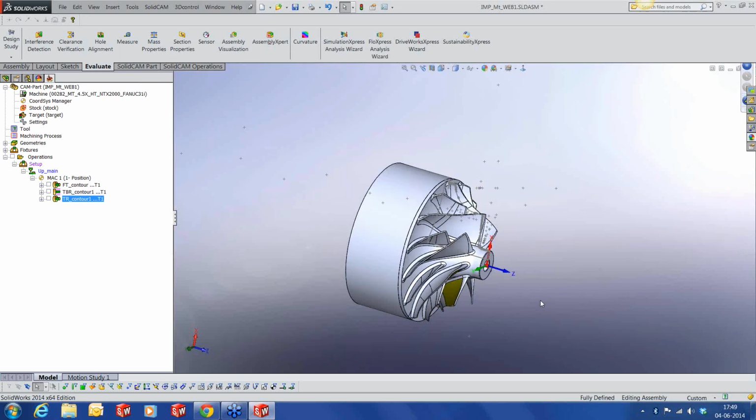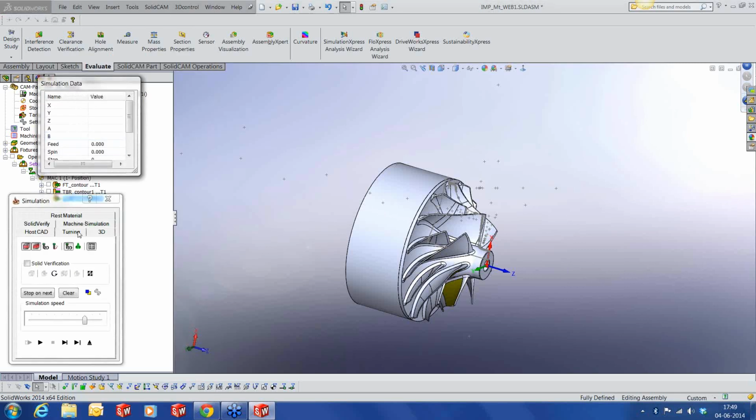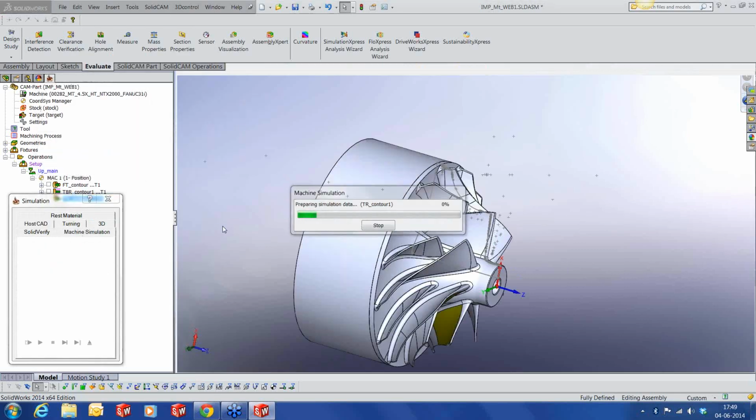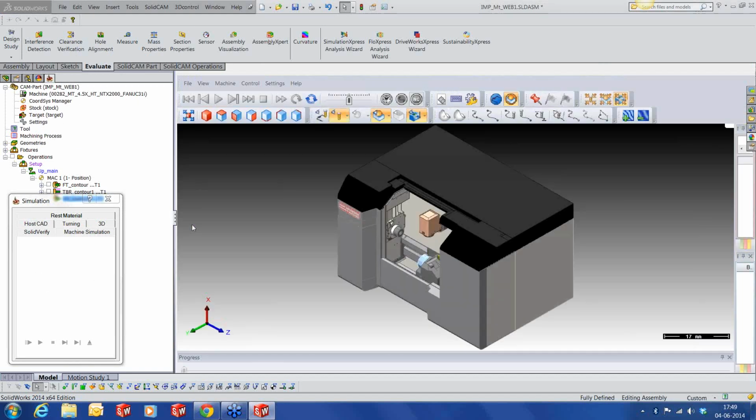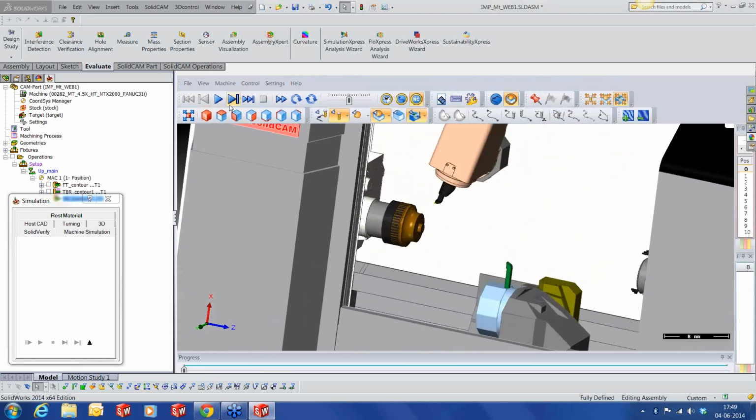Now before we begin the 5-axis part, I would like to show you something, because this is again very important in SolidCAM. If we look at the operation I just did, the finishing, I've finished, but my lower turret still remains at the home position.